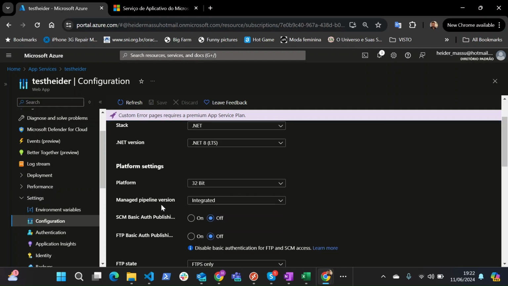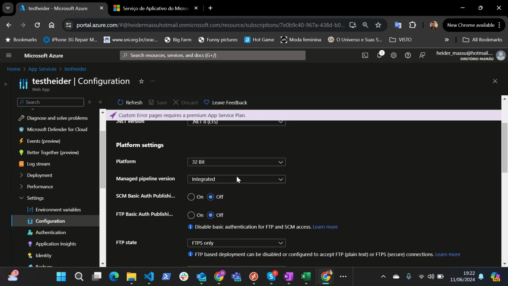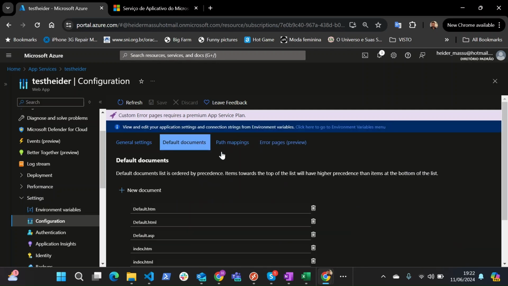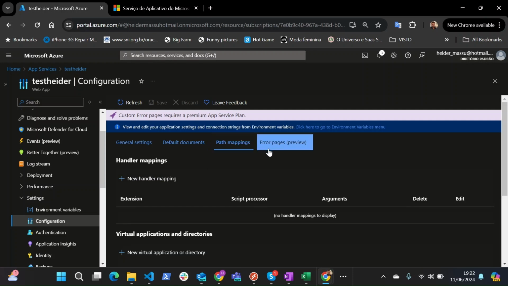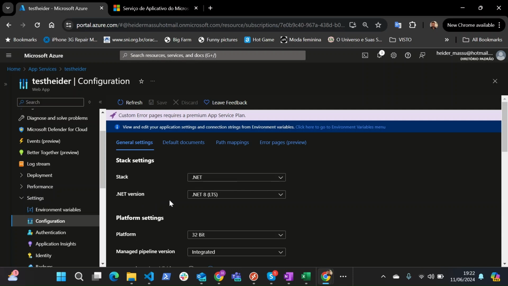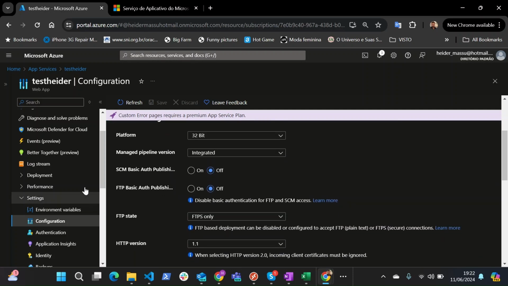The platform settings here could be changed as well. And when you have IIS, you are able to have a document to be opened when you open a web page. You could have this default document here, or maybe path mappings, error pages. So this is the way you configure it.